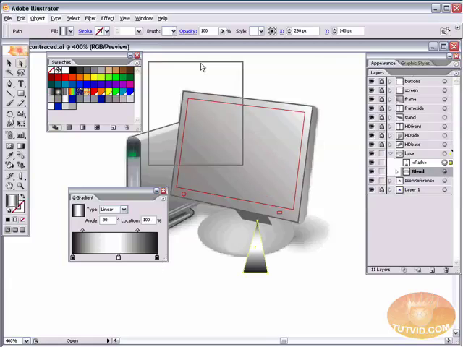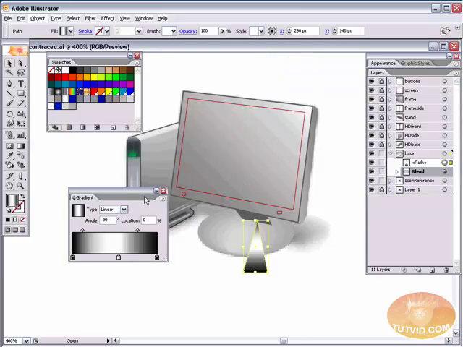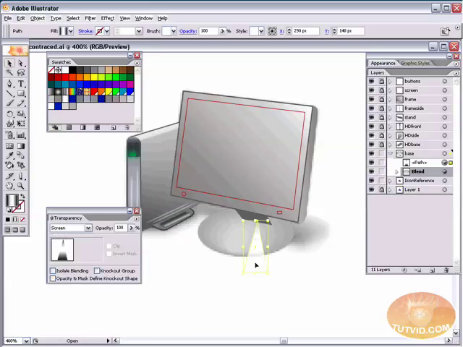Again, check the color palette. Make sure that you're using true CMYK rich black. And you can see we aren't. So I need to just up all of these to true black. The reason we need to do that is because when you use black in screen mode, if you expect the black to screen out properly, it needs to be that true rich black. Alright, we are going to grab the transparency palette now and switch this to screen.